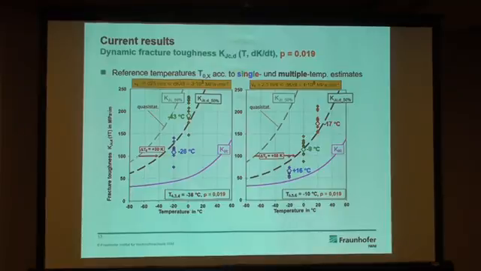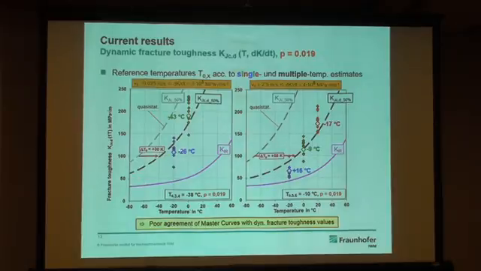What we can see as well here is that there's a poor agreement of the master curve to our actual values. You can see here the median values for each test series, and the curve doesn't really fit nicely to the master curve prediction. And you can see that as well if we determine the reference temperature estimates from each test series, that they don't agree well either, for the low, the medium, and the high loading rate.